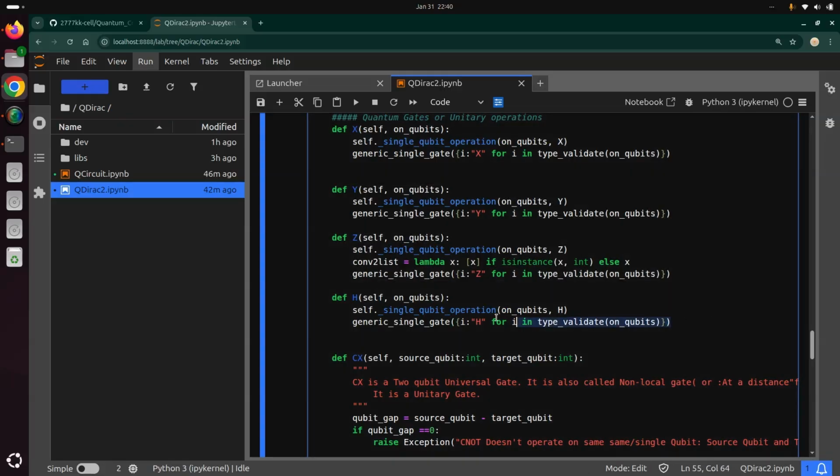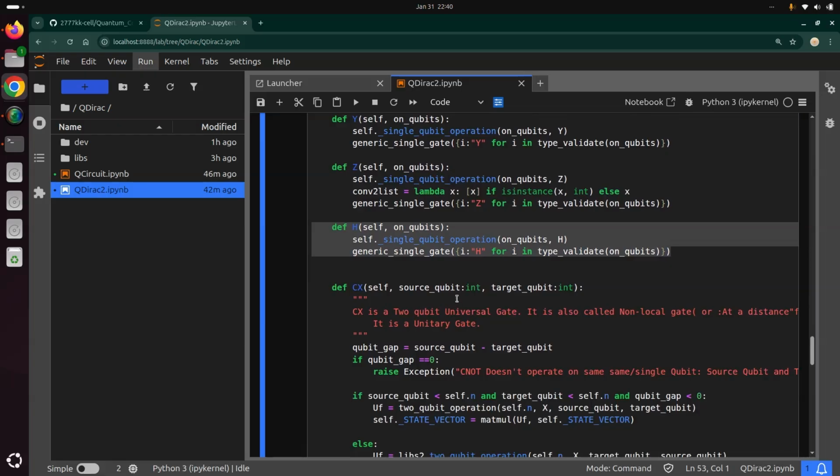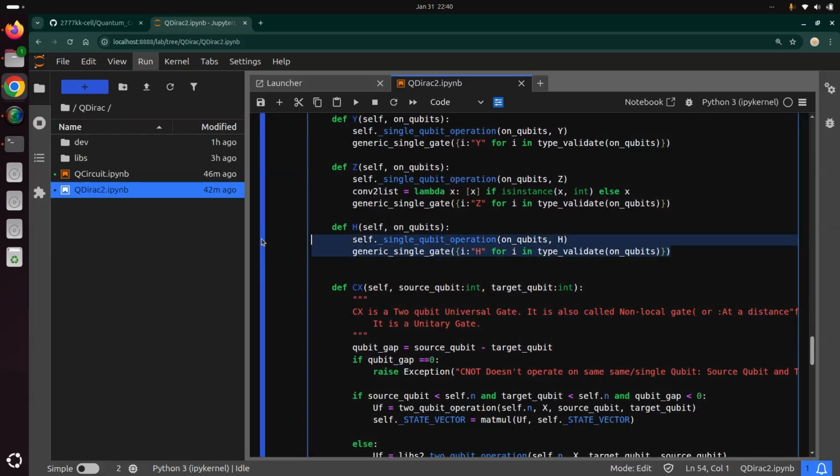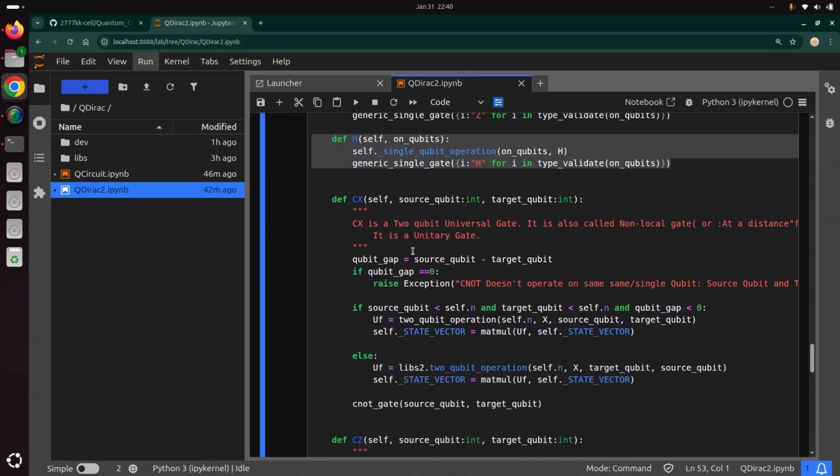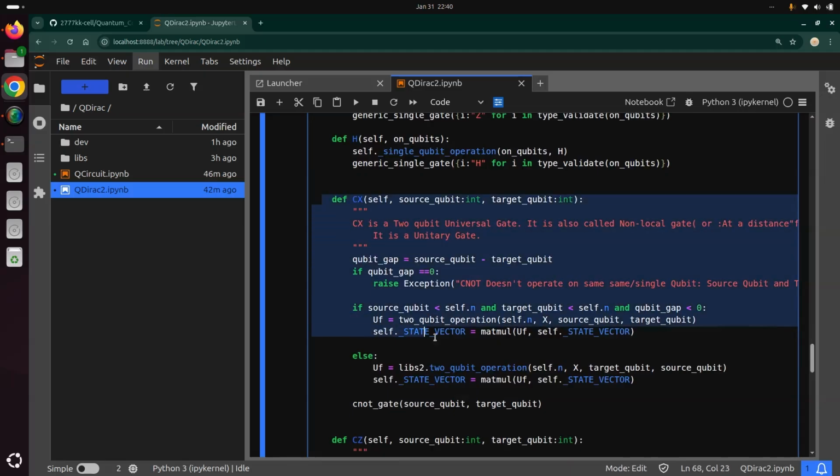And this is the heart of the quantum computer, that is the Hadamard gate or superposition gate. Without the superposition gate, it's quite impossible to imagine a quantum computer. And this is a 2-qubit gate again, the control NOT gate or CX gate, which actually enables interaction between 2 qubits.